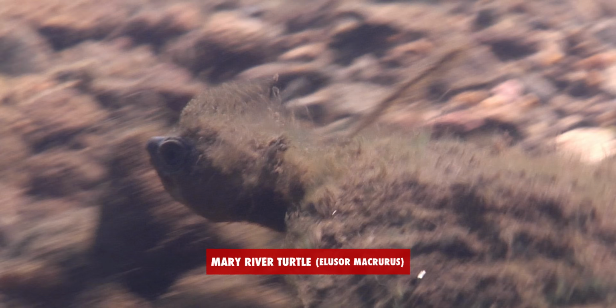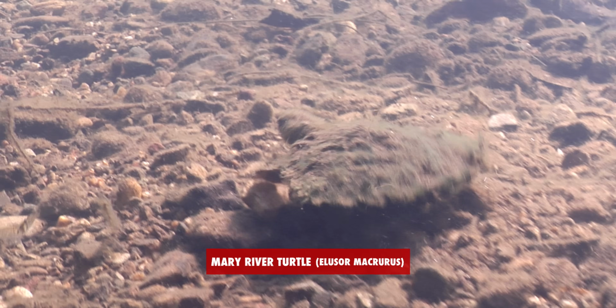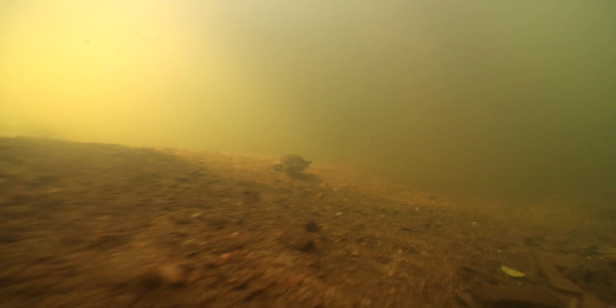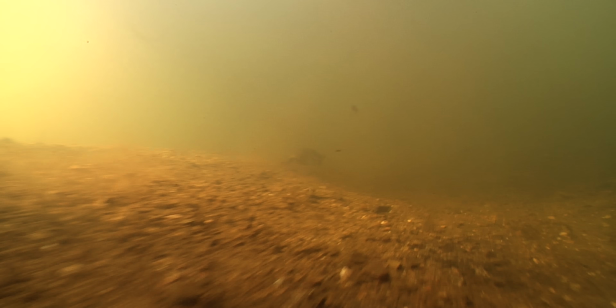Softshell turtles, which are aquatic, are also able to breathe underwater, absorbing oxygen from both tiny tissue projections in their throats and from structures in their cloaca, the same hole they use for reproduction, pooping, and peeing. The Mary River turtle of Australia is an excellent example of a turtle that breathes through its behind. This species has been known to hang out underwater for upwards of 3 days without needing to surface for air.